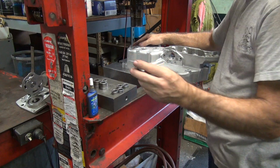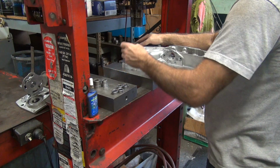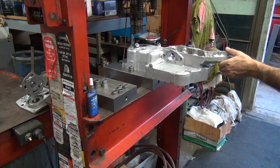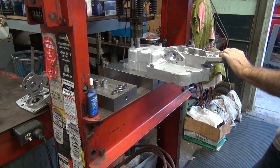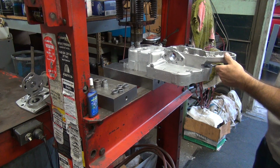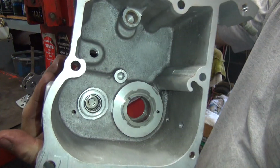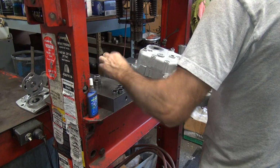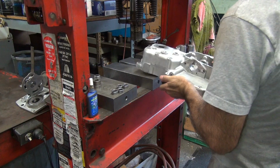Dictate what we have to do around here. So the cup side goes on the inside, the solid side is on the out. So you can see how it's sticking in a little bit more than flush. So as you go a little bit deeper, I don't think this is small enough to push it down any deeper. No, it's the right size. I lucked out.